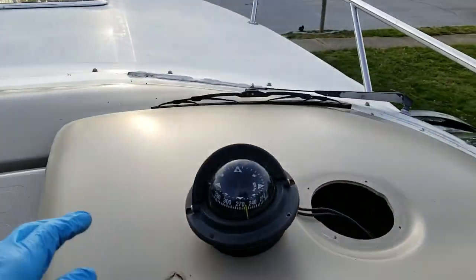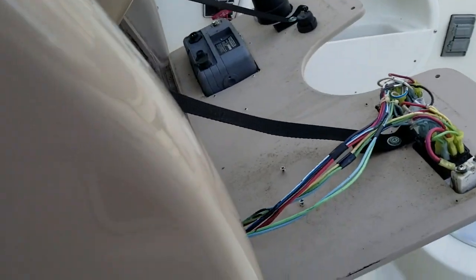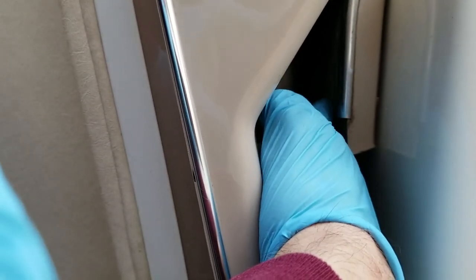So really all you have holding in the helm is the bracket right here, that other bracket right here, and then there's also a bolt down here. It's hard to see but right where my finger is — the bolt sticks out about an inch. To get that bolt out, all you have to do is get a socket on it, which is pretty easy. The problem is that the bolt started spinning from the other side, so I had to go down in the mid-cabin and hold that bolt from the other side.